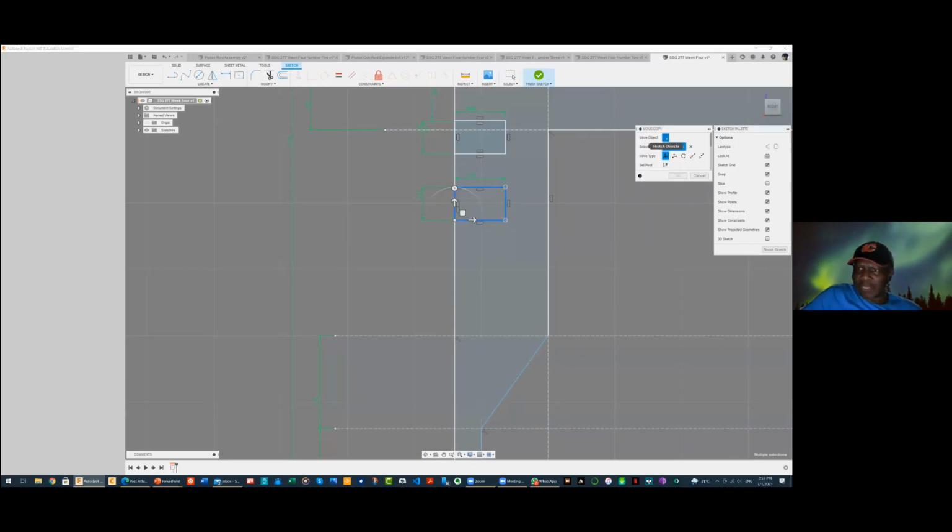I've selected the objects, and I want it to be a translation move. I want to keep a copy. And I want to move it a distance of -5 now.